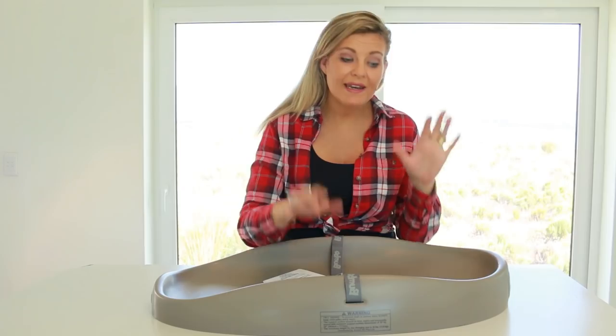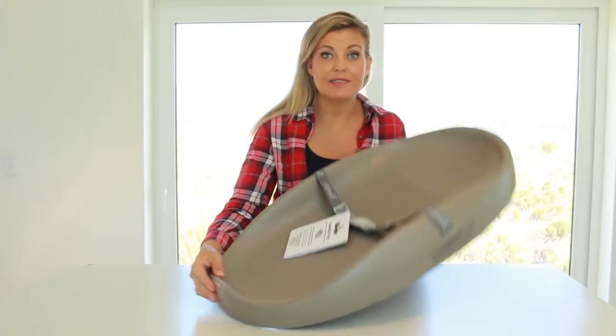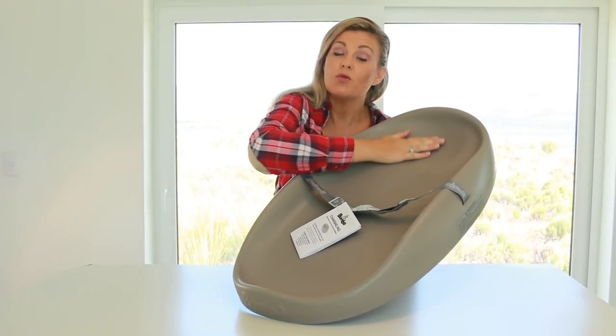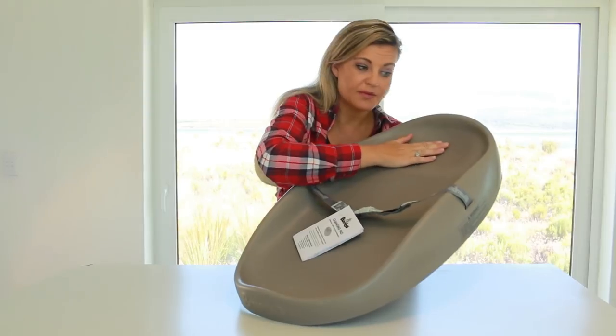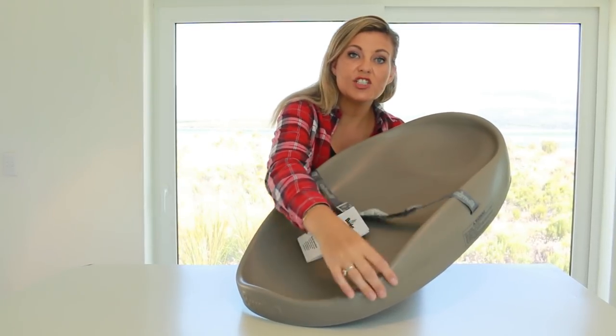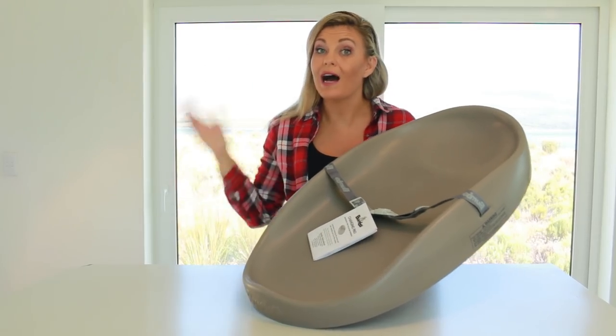Another element that I really think is really great about the design of this is that it has this little indentation here, which is perfect for baby's head, so it keeps baby's neck supported. Also these slightly raised edges so that baby can't easily roll out of it.